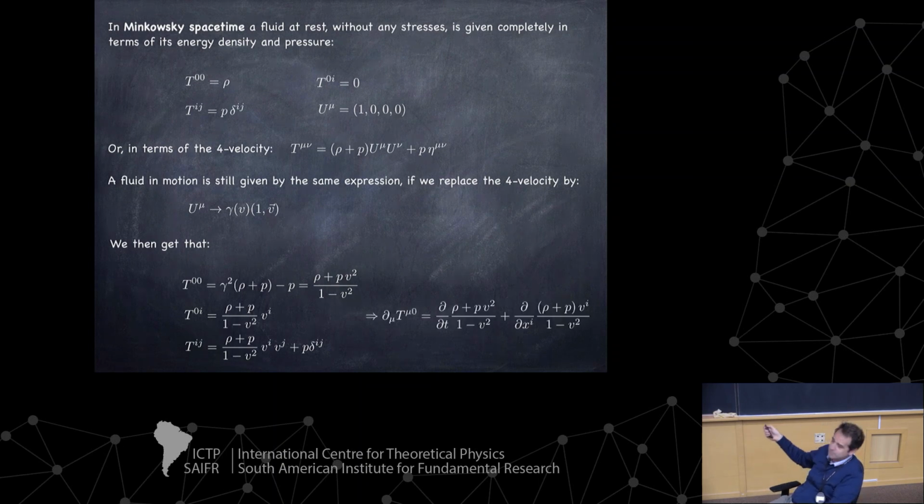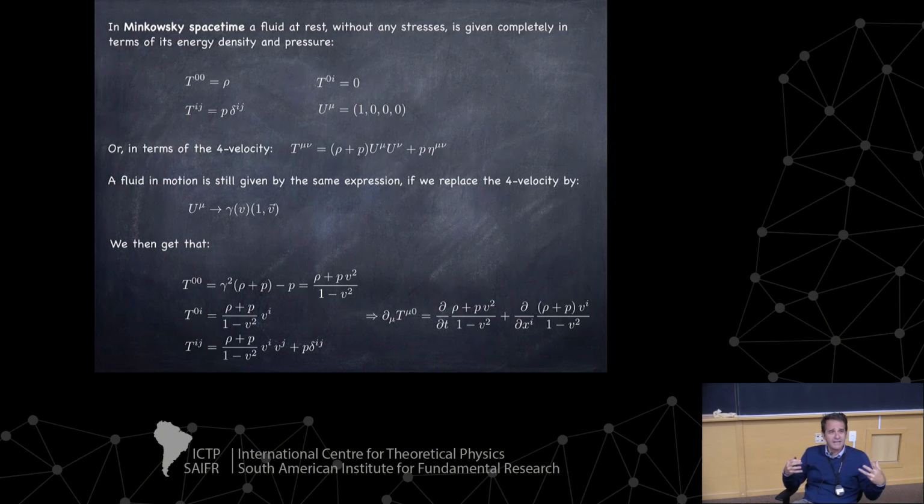And then you can calculate the conservation. Here we're still talking about Minkowski, okay. So the covariant derivative of the energy momentum tensor, 0 component, is given by just a normal derivative. And if you calculate that, you get this equation here. Now let's look a bit more carefully. Maybe I'll look at it later, I don't remember, but this is the equation for conservation of energy momentum. And this turns out to be basically equivalent to the continuity equation, but now perturbed, okay? We're going to come back to this later, all right?